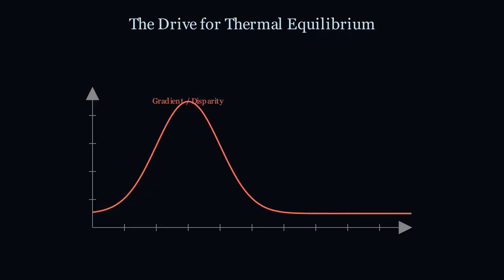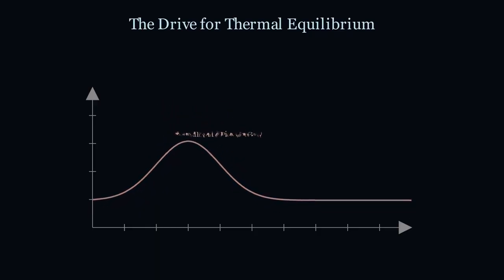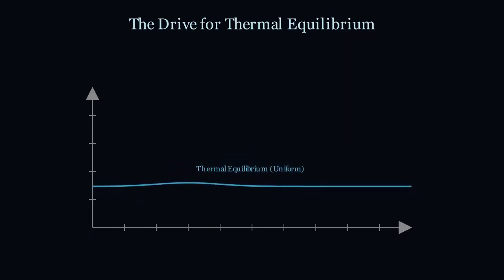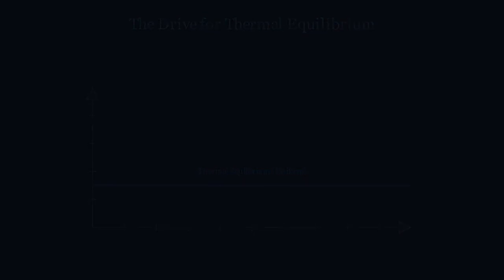Whether by conduction, convection, or radiation, the underlying drive is the same. The universe constantly strives for thermal equilibrium. Heat flow is the mechanism by which energy disparities are resolved. Every transfer, every movement of heat acts to smooth out these geometric hills and valleys of temperature. From the microscopic vibrations of atoms to the macroscopic currents of oceans and atmospheres, energy is always seeking to distribute itself evenly to flatten the thermal landscape.